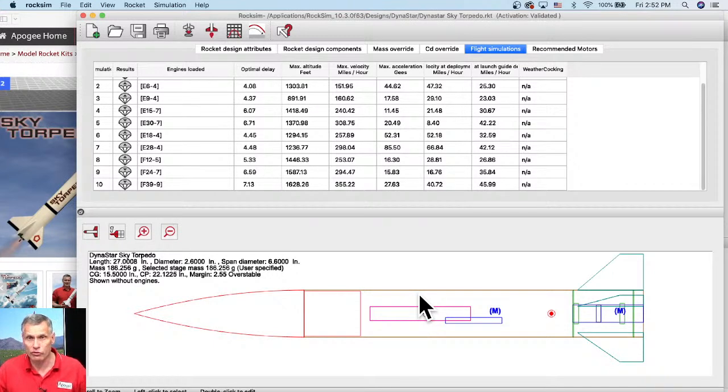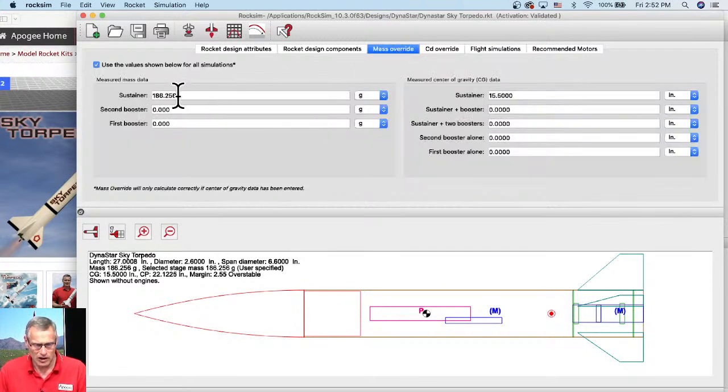There are three ways. The first way is the simplest, and that's here, the mass override. Up here at the top of the screen you have mass override, and right now it's using 186 grams as a mass override. I should have seen that.